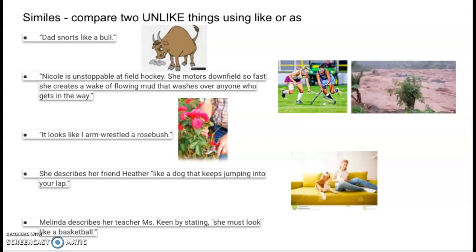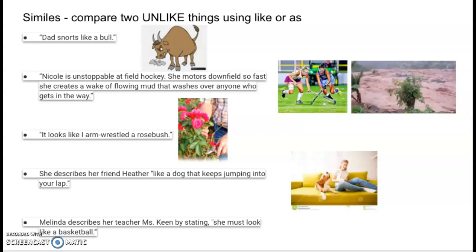And I don't know if you remember, but her mother's response when she came into the kitchen with her thorny, scratched up arms was, "Melinda, I don't have time for this." And so I think that's really a symbol of where Melinda was at this point in her traumatic experience. In the next example, she describes her friend Heather like a dog that just keeps jumping in your lap. This metaphor describing Heather shows the way Melinda sees her, maybe too friendly or too loyal, although we know later that changes for Melinda and Heather.